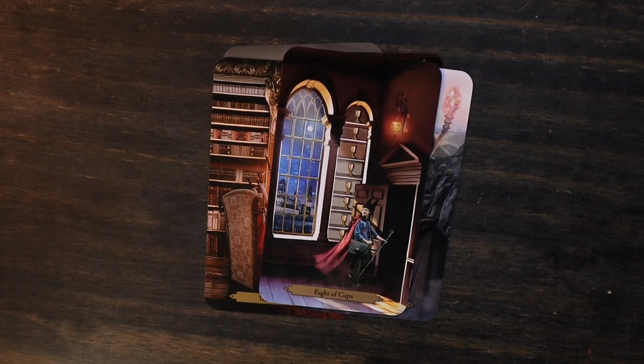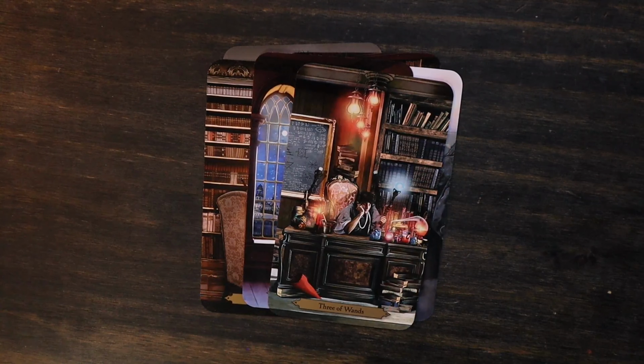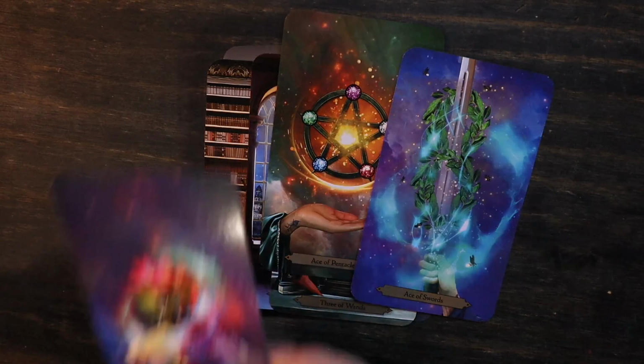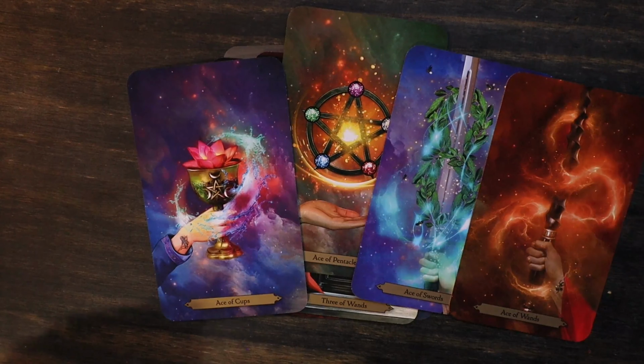The Eight of Cups, a great little Eight of Cups of just leaving things behind. The Three of Wands I thought was just a really wonderful depiction of that. The Aces in this deck are some of my favorites. I think they're absolutely beautiful. They're just gorgeous. They're so beautiful. I just really enjoyed them.